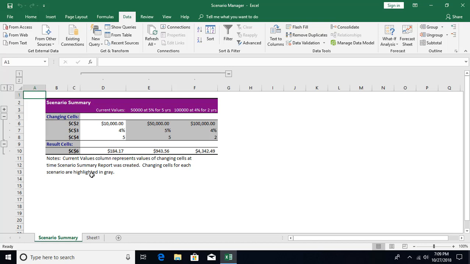Here you can see that it is changing the principal, the rate of interest, and the time in years. And then here you are getting the amount. This is for the current values that we already have in the sheet, and then we have it for our first scenario and for the second scenario. Now in terms of look and feel, it is not so good because we are seeing these cell names. What you can do is give names to those cells, so rather than these complex names, you can see more user-friendly names.